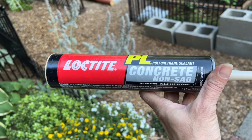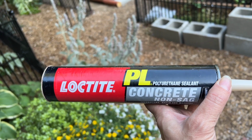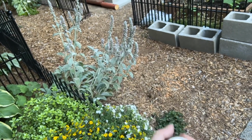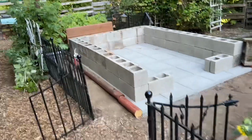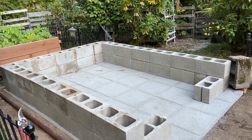The glue we were using was this concrete polyurethane sealant by Loctite. It's the most recommended kind of glue that people recommend for just a 2-block high wall.